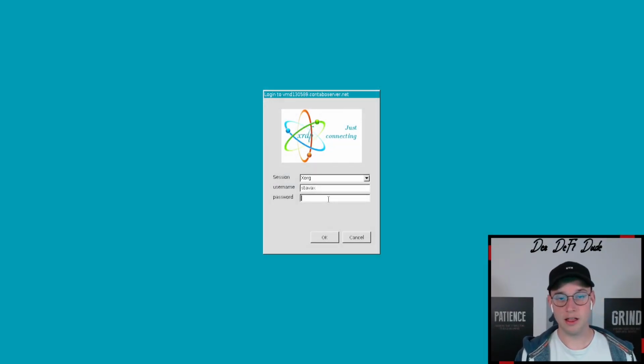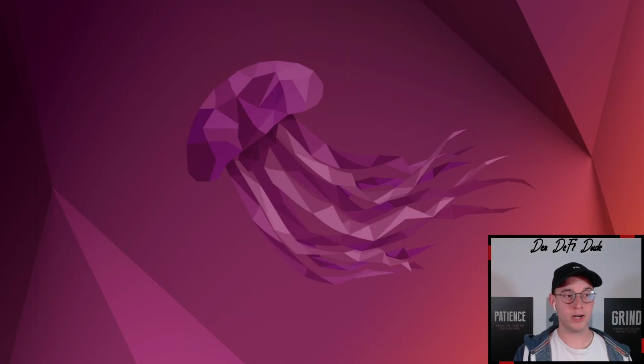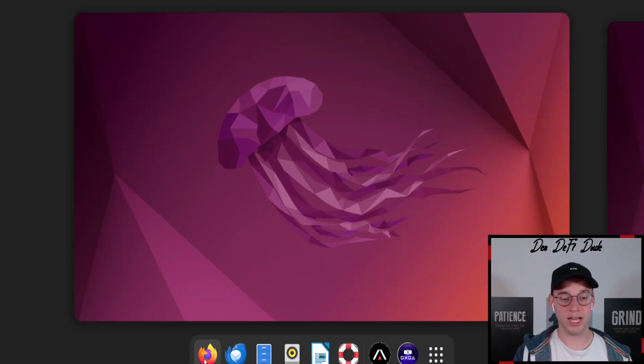And now for the final third step, we just want to log into our VPS with the password we just created. So you just connect to this VPS here. And in the top right corner, there is a button which says activities. So you just want to click on this button, which should open the menu. And you just want to navigate to the browser. So you, in this case, want to choose the Firefox browser.